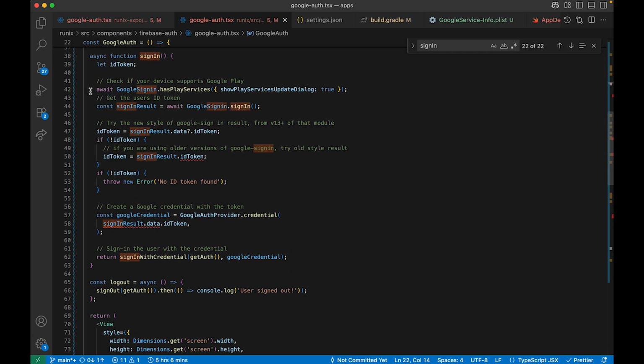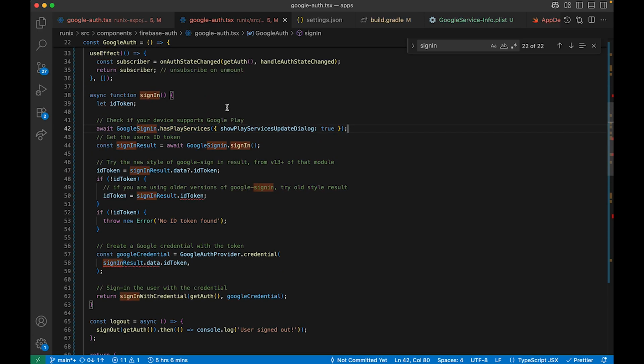So here, first we check if the Android device has Play services or not, and if it doesn't have it, it does not work. If it has it, we move forward with Google sign in, and then we have the pop-up model and the rest of the cases. Here comes the most important part, where we sign in with credentials.